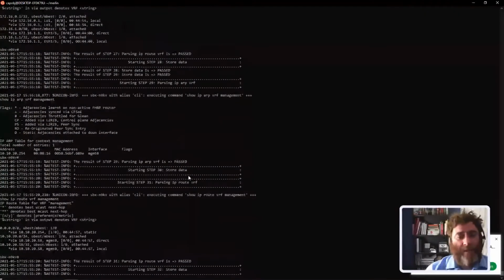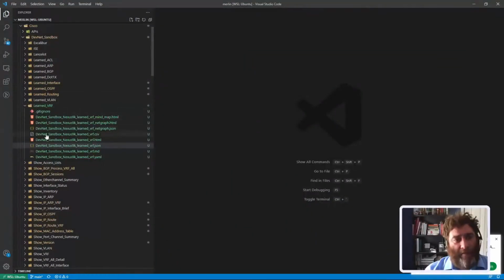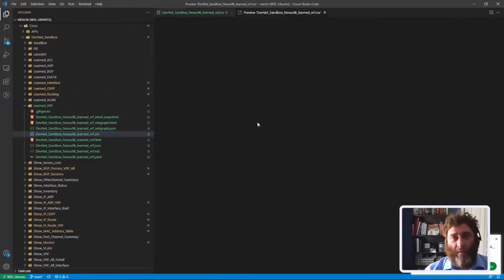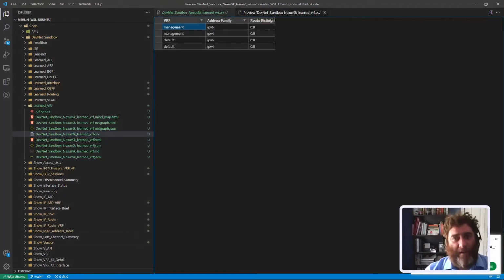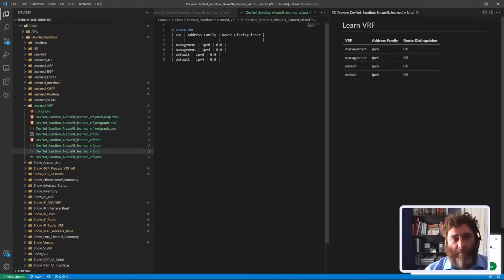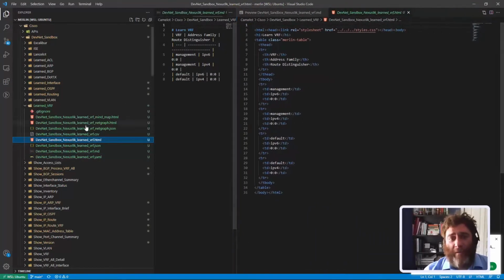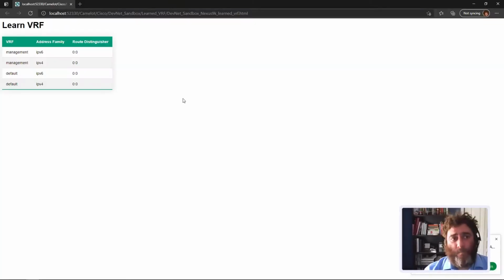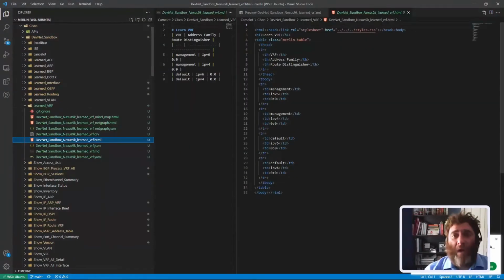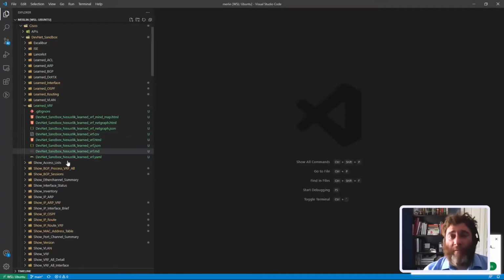Well, let's see, it's almost done here. I'm just checking some things out. And so now we have, if I go to the CSV file, look at, there we go. Right, so the management, the address family, and the route distinguisher. And in the markdown file, right, there we go. And again, sometimes simple examples are the best to get my point across. And now we can actually look at this as an HTML page. All right, pretty neat, pretty cool. So when I come back, we'll finish up the network graphing after my meeting, and we'll go from there. Thanks again for joining me.